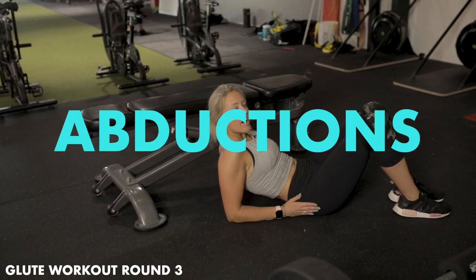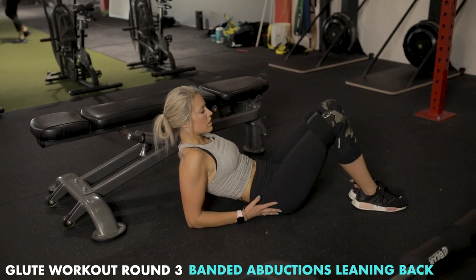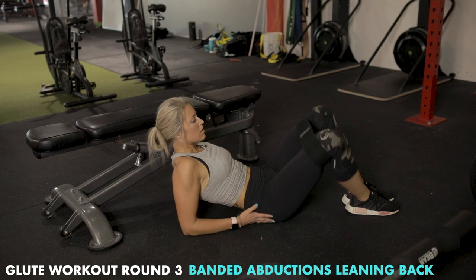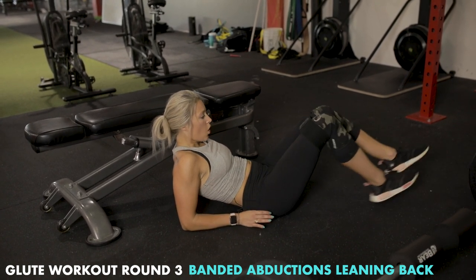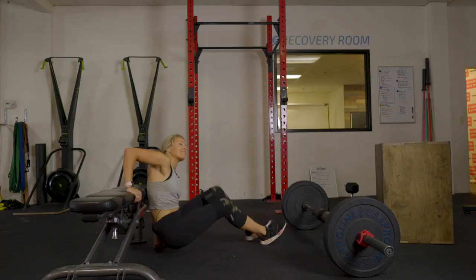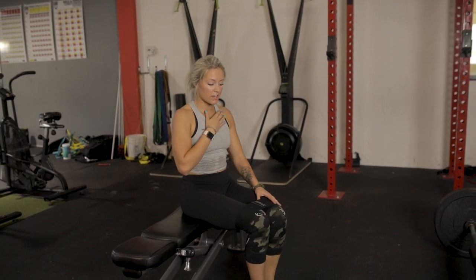So now I'm gonna do these final ones, leaning back. Woo. Okay. They're on fire. Okay. So for the bridges, it's very important that your neck stays neutral.